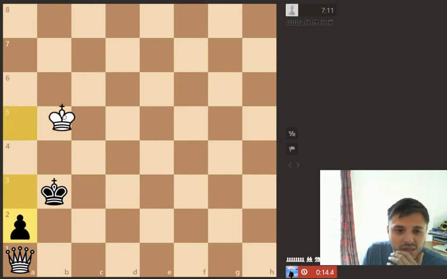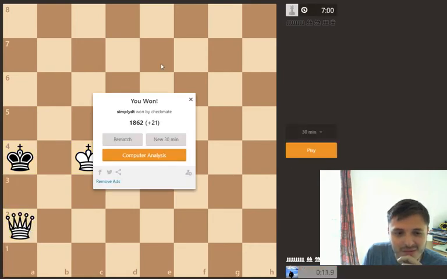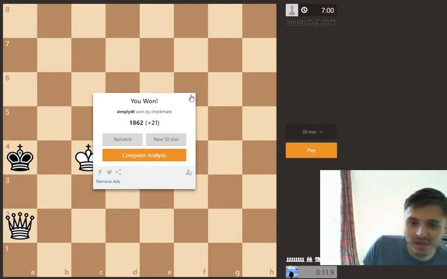I'm just gonna bring my king there, and everything's under control. Oh, it's checkmate next move. Great. There we go. 21 points. That's pretty good. All right.